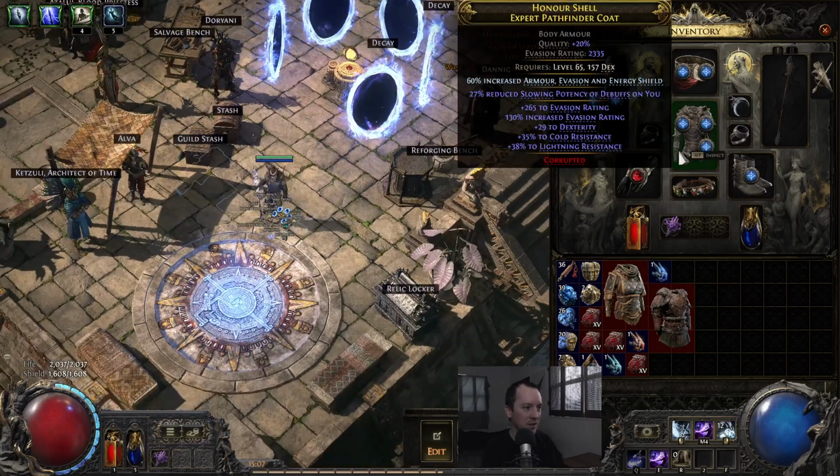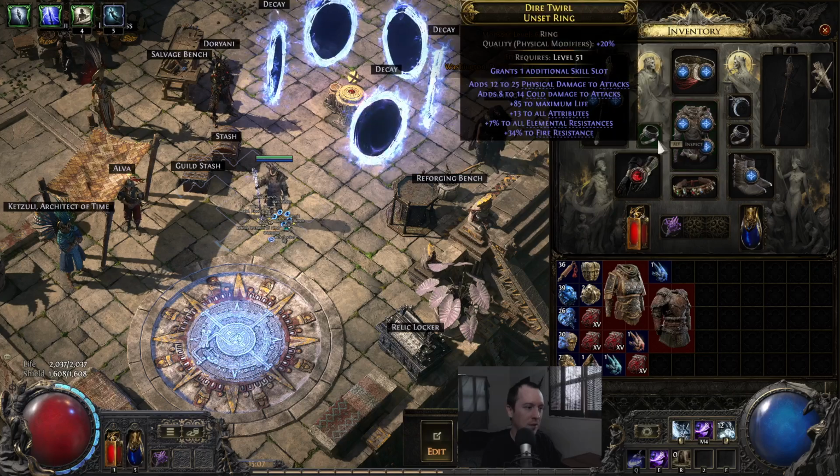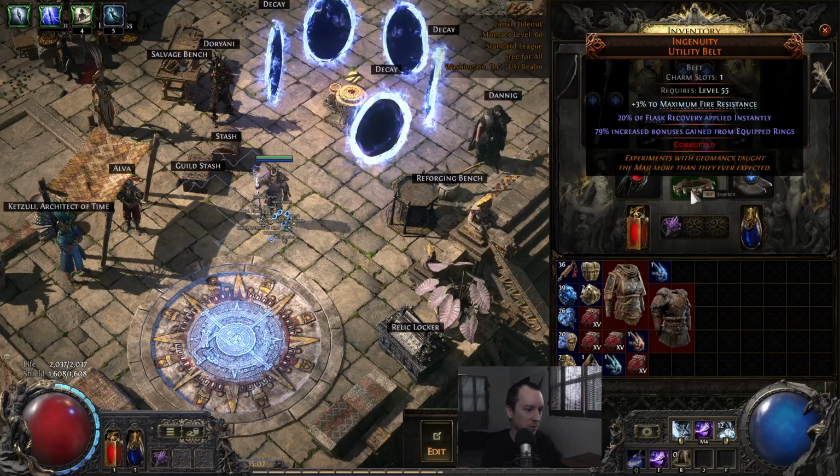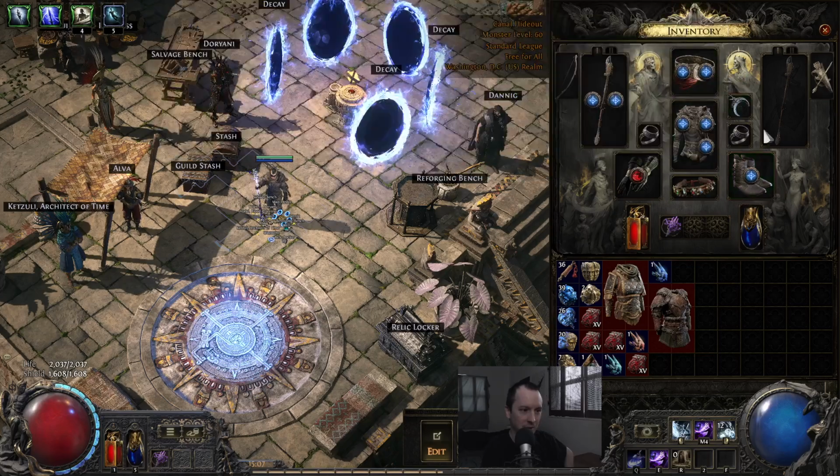A pure evasion chest. This could have been evasion ES and it would have been probably equally fine. I just went for this. The other rings got some attributes. I grabbed an Ingenuity belt for my other character just because it's an OP item. Nothing that crazy here, right?